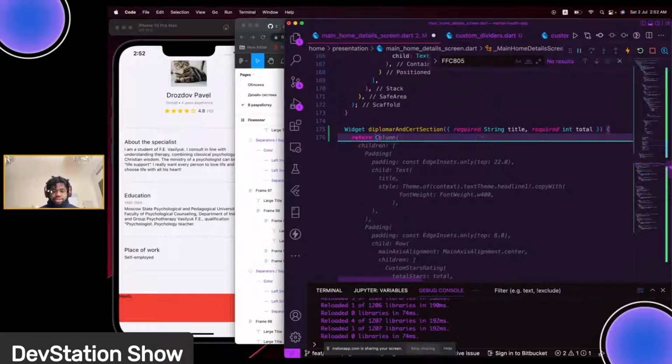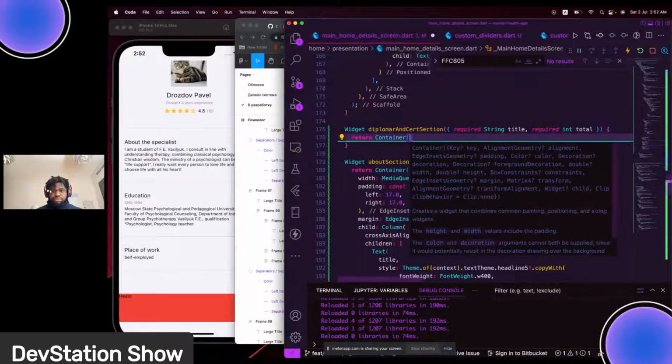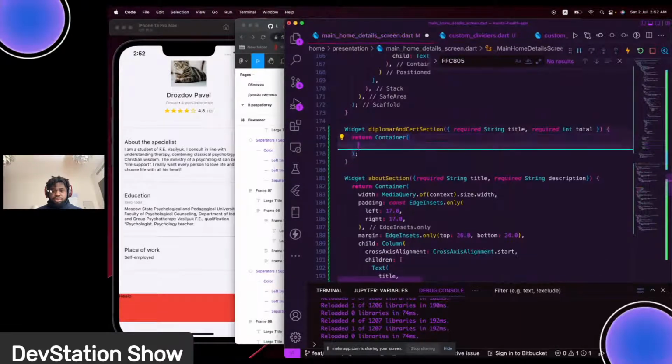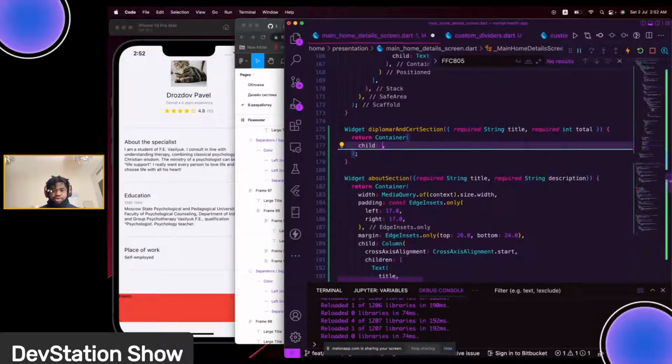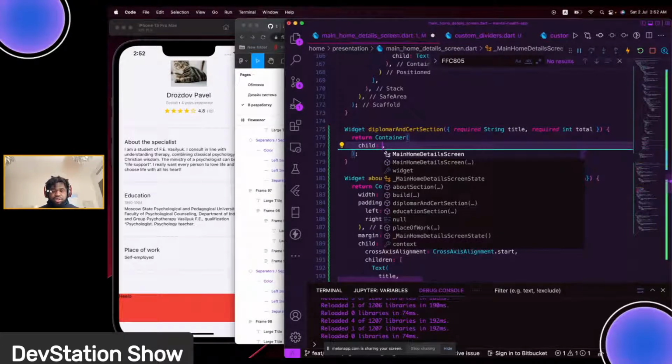This is a container. And inside this container, I'm going to have a child property.